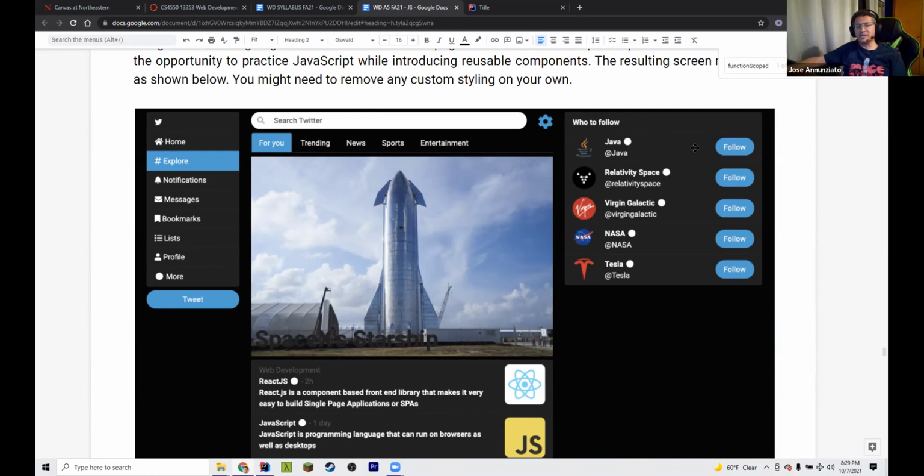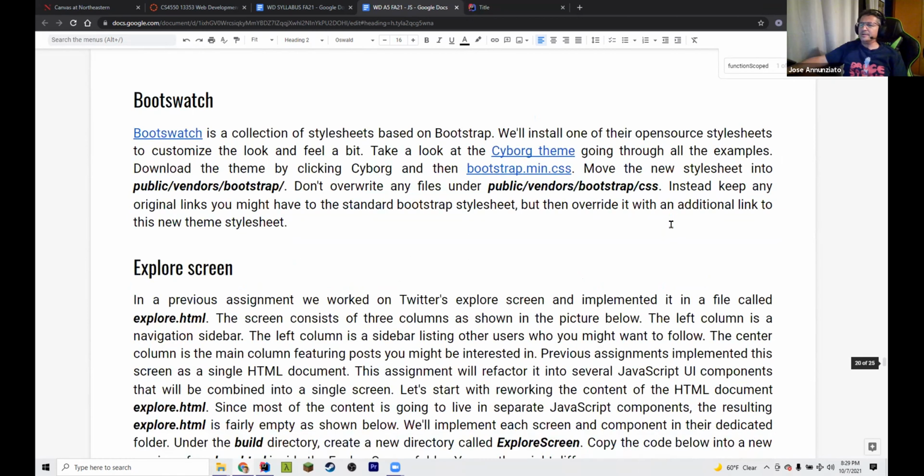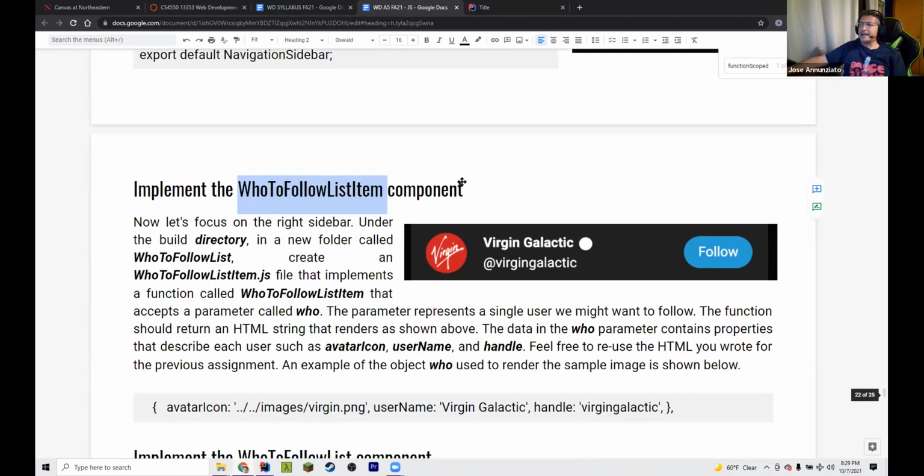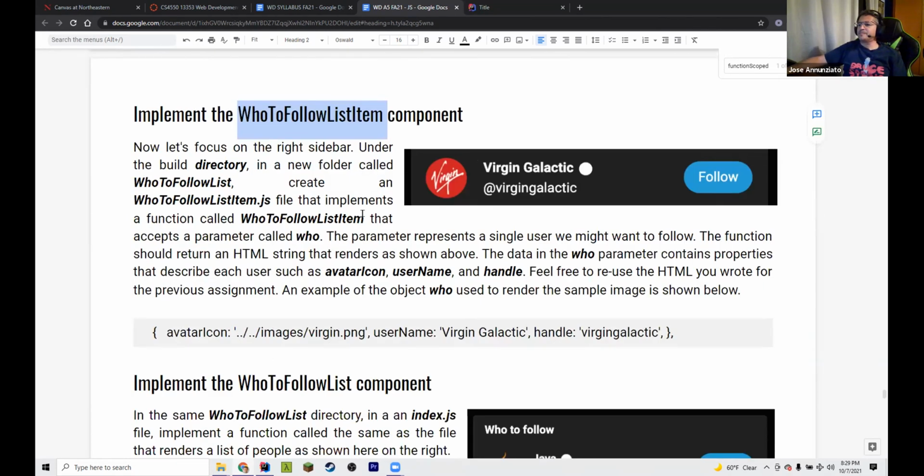In the who object, you'll have an image, the user or author, and a handle. Then you'll take that as an argument, and render the item. So it should look like that. The object might look something like this: avatar icon, username, and the handle.